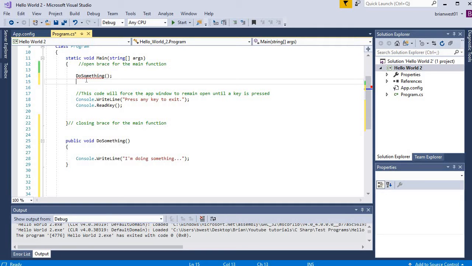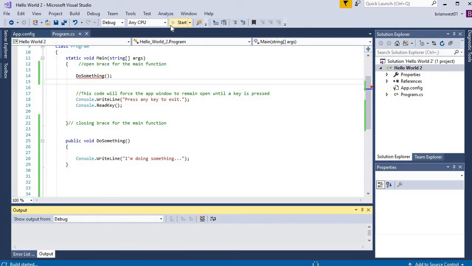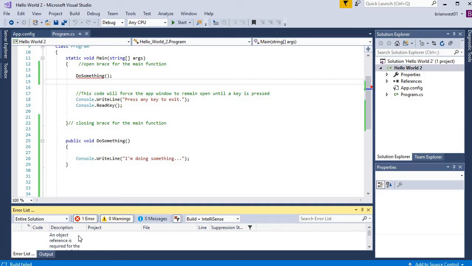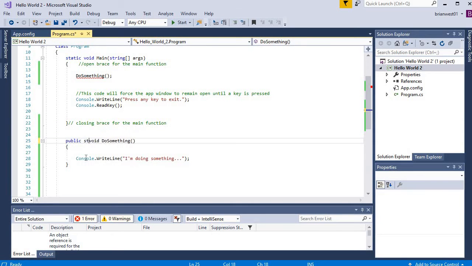Now, notice it's trying to give me an error. Why would it do that? Let's check it out and find out. There was a build error. According to this, oh, it's because we didn't add the word static when you create them. Static, okay. That's fine because I wanted to walk you through what these commands here meant anyway.